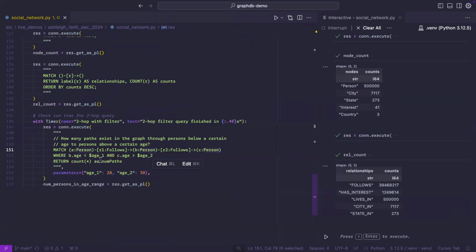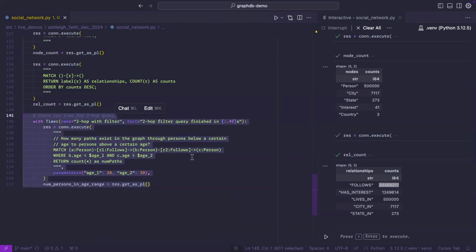I could set any bounds on this. In this case, I'm saying less than age 28 for this one and greater than age 30 for the other one. I could choose any arbitrary numbers for this. But as you can imagine, this is a rather expensive query because I have to pretty much enumerate all these paths. I have 39 million follows relationships, and I have a predicate on top of that, so I have to filter down really quickly.